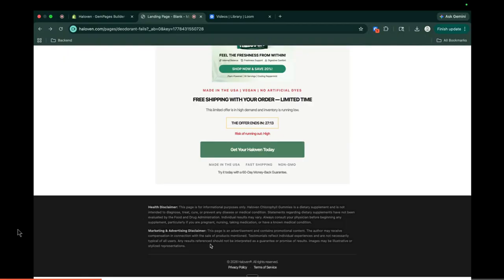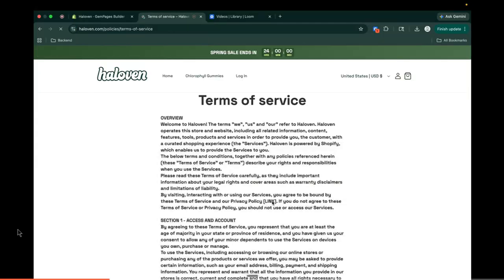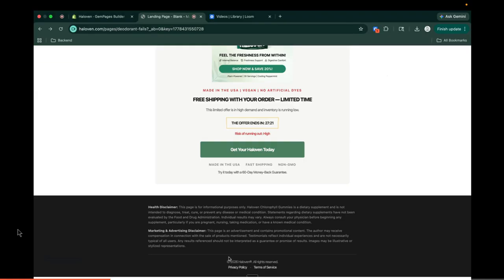Also, I made it an emphasis at the bottom here to put a health disclaimer. I'm primarily using a health disclaimer because it's a supplement product, and then a marketing disclaimer. So for those of you that have maybe in the back of your mind, you're like, oof, this marketing stuff, I want to make sure I'm ethical with it. This is one of the ways we keep an ethical marketing structure by having these disclaimers at the bottom. Legally, you're technically supposed to require them, but I've beefed mine up a little bit more. And then I have a hyperlink to my privacy policy and terms of service. So when you guys use my template here, just be mindful to change this at the bottom, which you're going to have to provide that hyperlink in there as well.